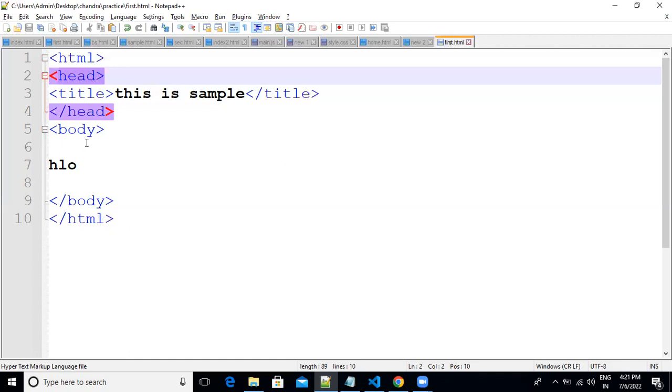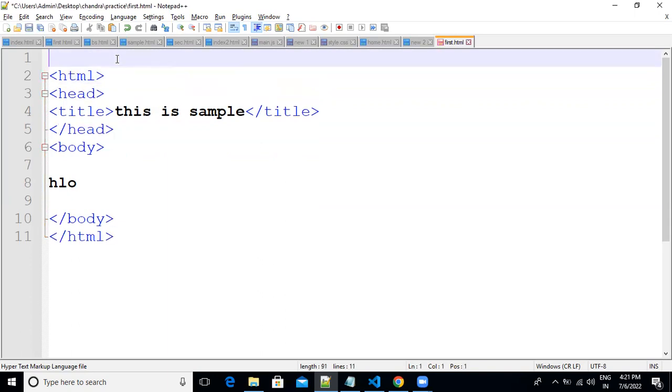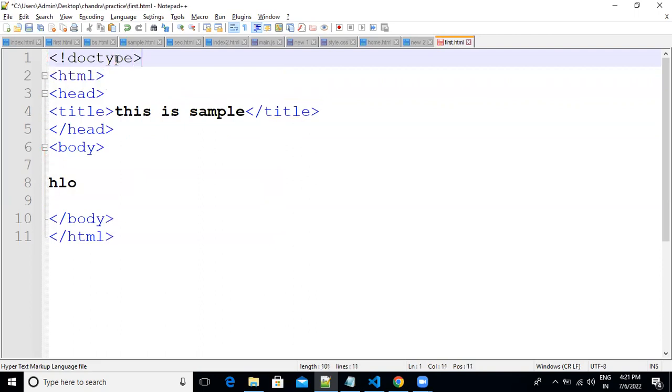Then we have the body. Whatever you write in it will be reflected. In HTML, we have versions like HTML and HTML5. So how can the browser identify it? As a developer, you know what is HTML and what is HTML5 after learning the course, but how does the browser identify it? You just have to go to the doctype. If you use the doctype like this, the browser understands the user is using the older HTML version. If you use doctype html, the browser understands the user is using the HTML5 version.